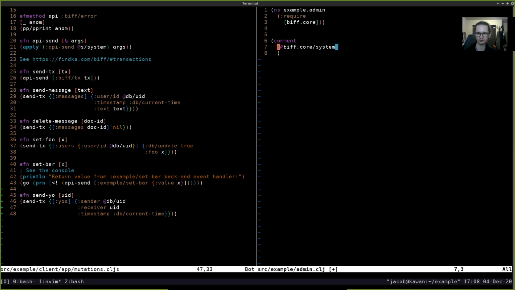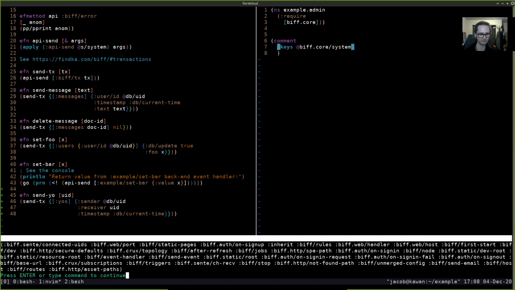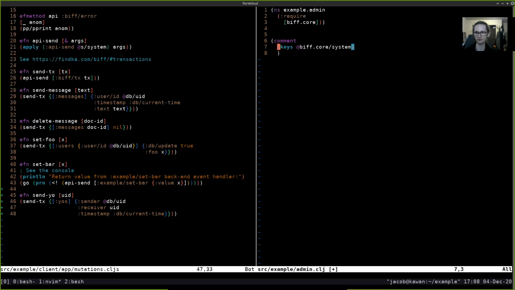So we could do keys and see we've got a bunch of stuff here. And one of these keys is going to be called biff/node. And let's import crux.api. And so let's get the node.